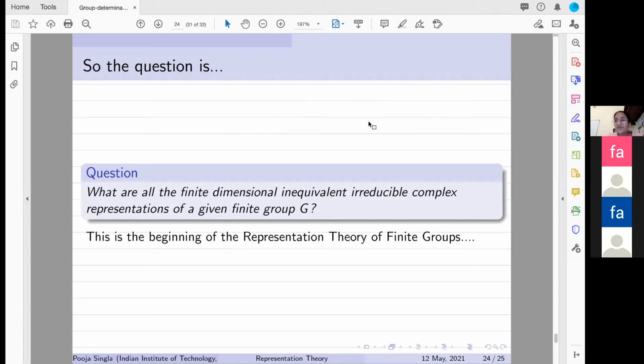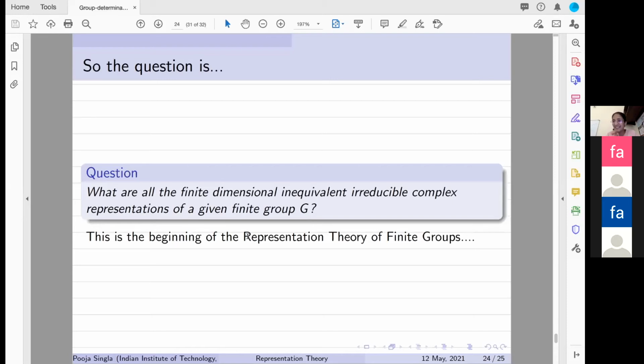That's a question that's not answered for all groups. It's only done for S3. But if you want to know the group determinant for any group, you have to answer this question. And I should say this question is still very much open. We don't know the representations of finite groups, even p-groups. For p-groups, one doesn't even know the classification, so of course one doesn't know the representations. Many nice groups also, we don't know the representations. So this became the beginning of the representation theory of finite groups.